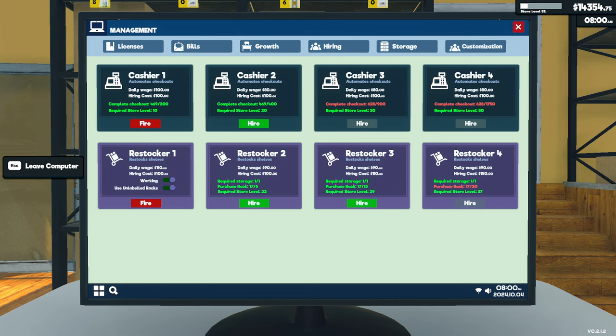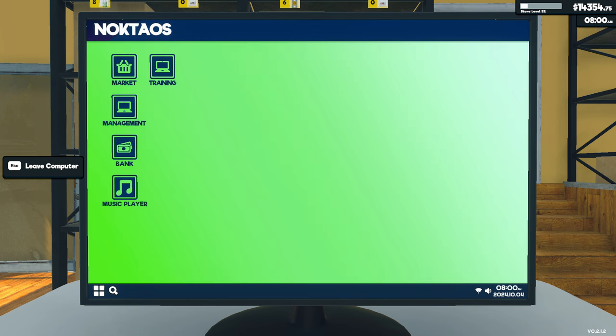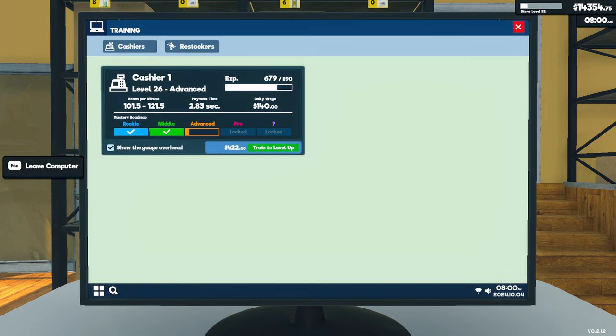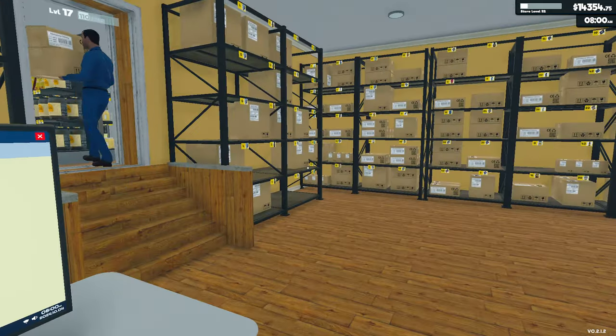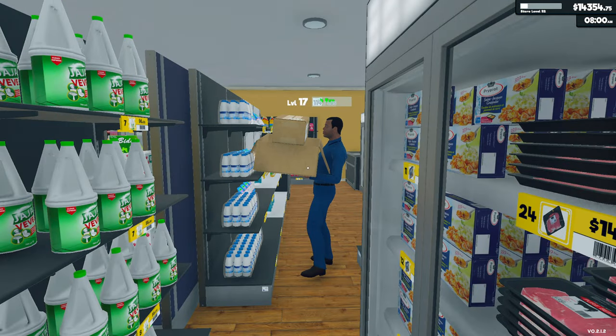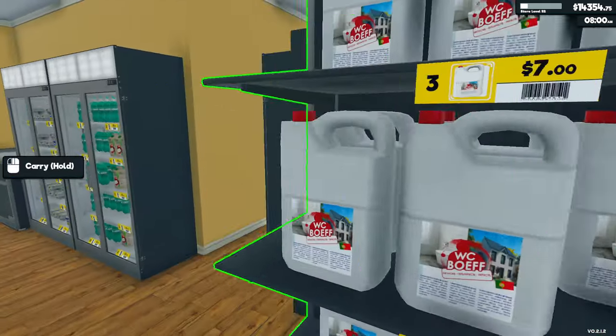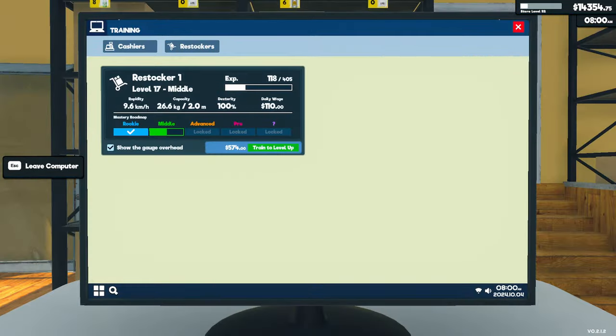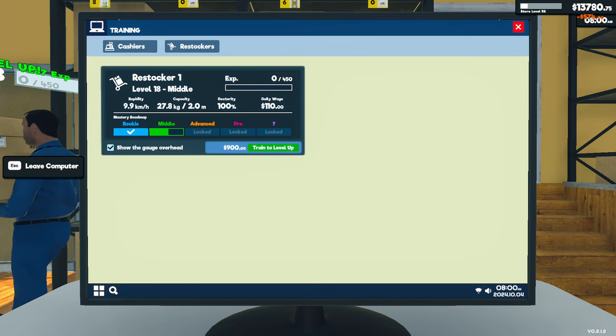So it should be 220, but it was higher. It was 250. So the cashier takes $140 right now. And the restocker is not even on green yet. I mean, I can level him up right here instead of upgrading the store. It might be a good idea. We upgrade him, he's gonna run faster, carry more. Let's do it.